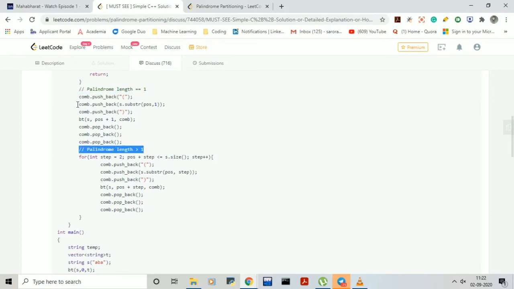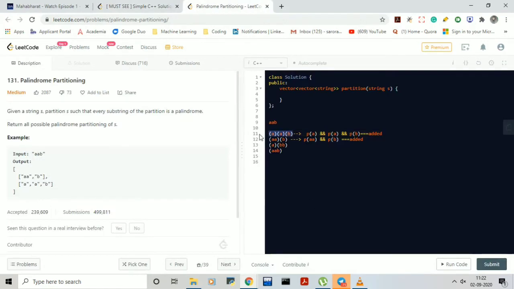First of all, you need to push the substring of length 1 from the position location. This POS is the current location. From the current location, you need to get one character and push it into the result, and then you need to recur for the rest of the part, in which S is the given string and pos plus one is the current location plus one, and this COMB is where we have pushed this substring of length one. After processing it, we need to pop it out. Whatever we have pushed, we will just pop out, since we were just talking here that we need to get this bracket as well.